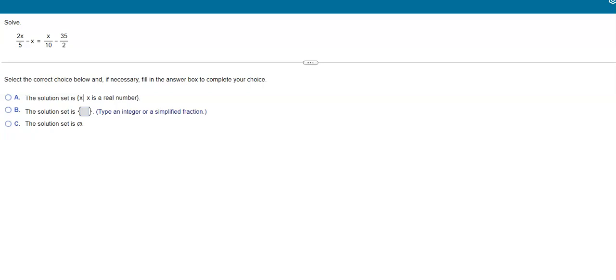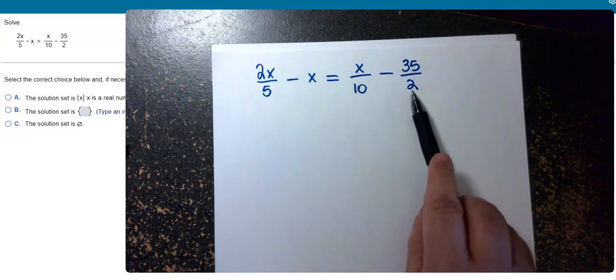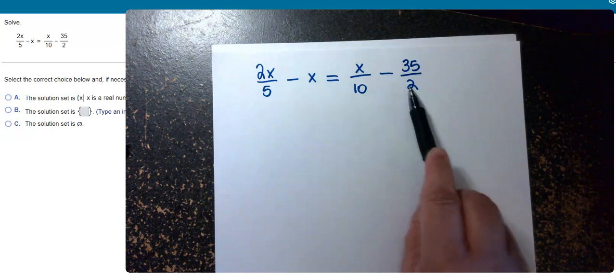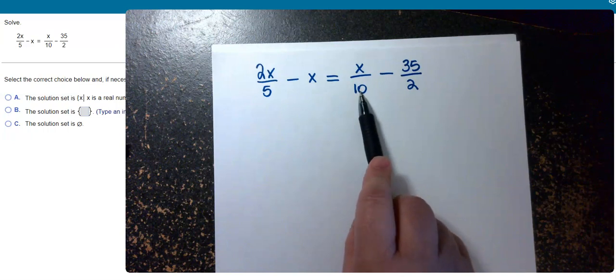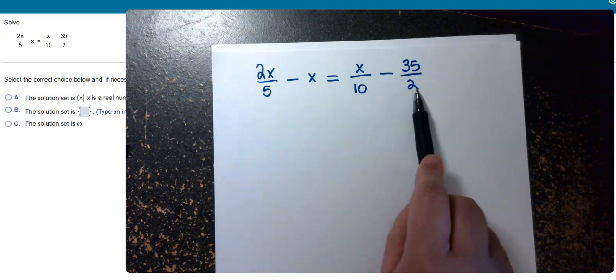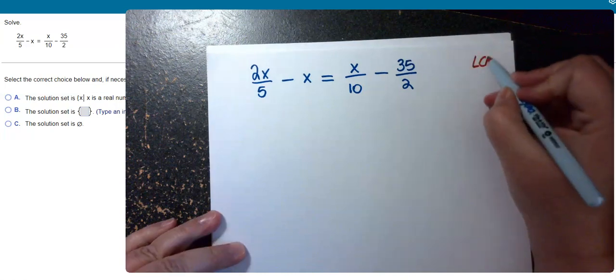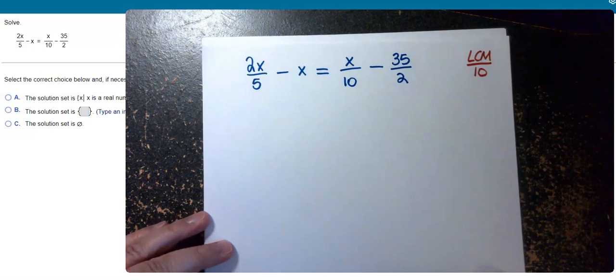And let me go ahead and change my screen here since I have it written down. There we go. Multiples of 2: 2, 4, 6, 8, 10, 12, etc. Which ones of those are also multiples of 10? Or which ones of those are also multiples of 5? Well, it just so happens here that 10 is a multiple of all of these things. 10 times 1 is 10, 2 times 5 is 10, 5 times 2 is 10. So 10 is going to be my least common multiple. So that means 10 is going to be the thing that I'm going to multiply each of these fractions by.